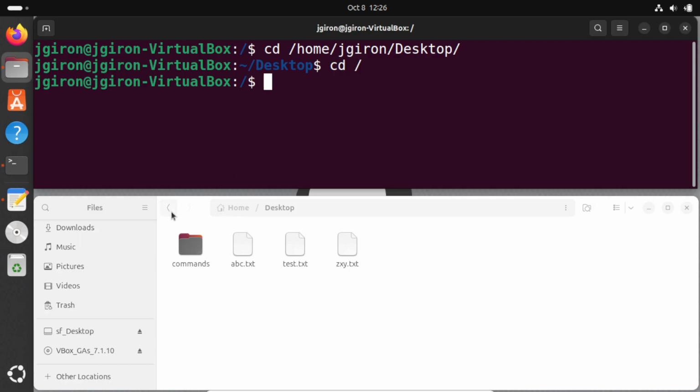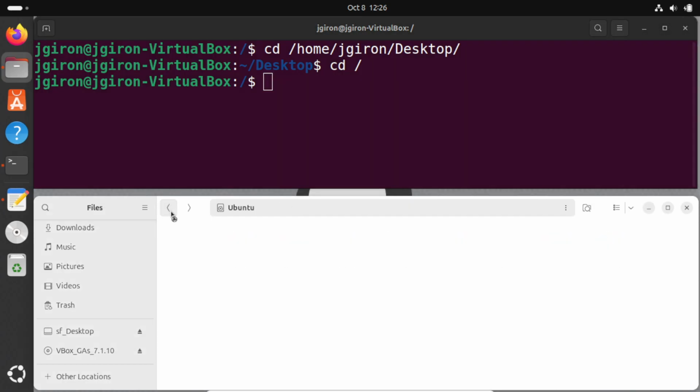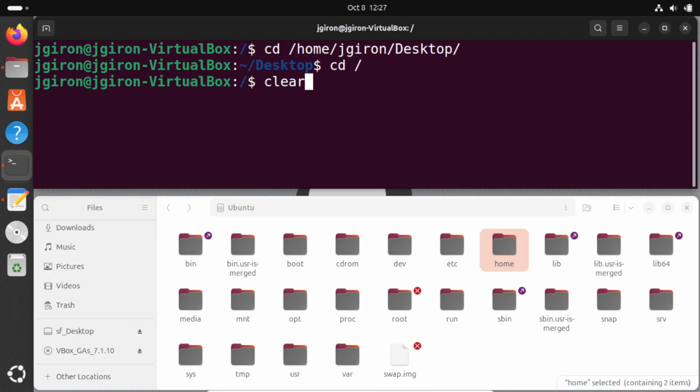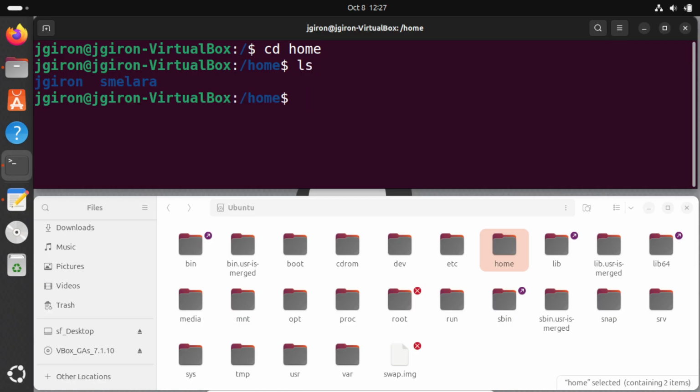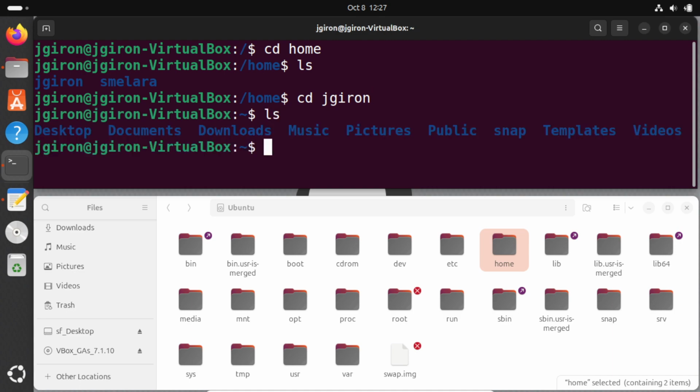Let's go back to our root folder in our file explorer as well. Using a relative path, it's like knowing, hey, I'm in my root folder. Now I will go to home. I will do an ls, see what I have inside of it, do cd jrun, do an ls, see what I have inside of here. I want to go to desktop, choose desktop.